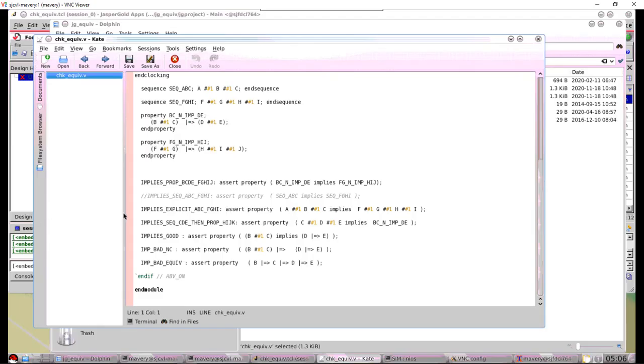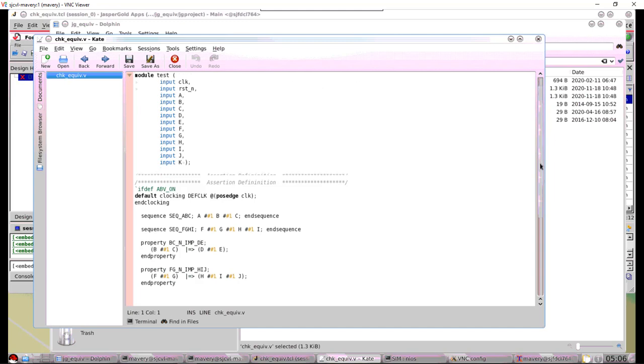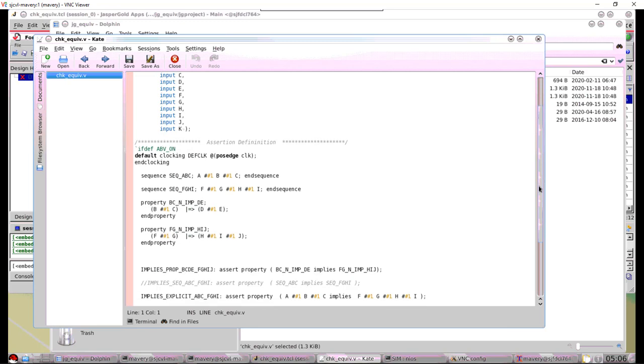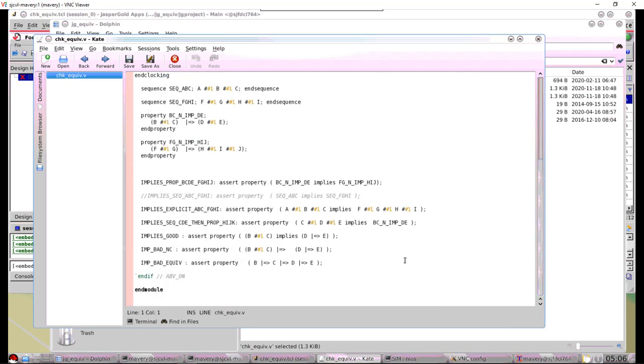And we're going to use JasperGold to do this. JasperGold's excellent for doing this because it will find all ways in which a property can pass or fail without you having to think of the stimulus. So what we've got in this file is a module which only contains inputs. These inputs do not have drivers from anywhere else, therefore the tool can drive them to whatever value it chooses in order to make an assertion fail or a cover property pass. So there's no other logic in here, just properties. So this allows me to see an example of a property passing or an example of a property failing.